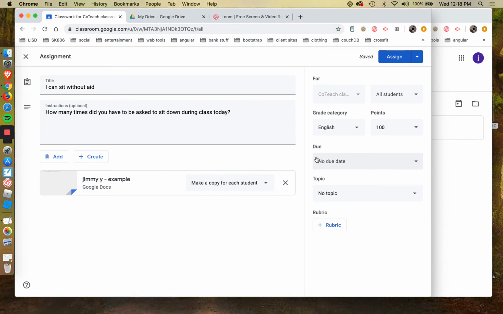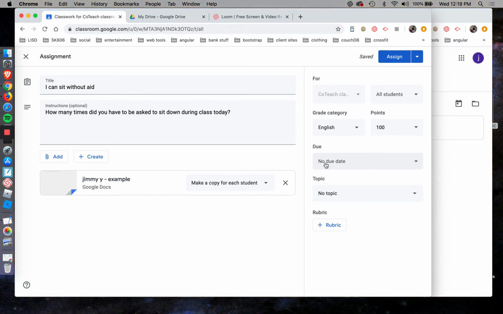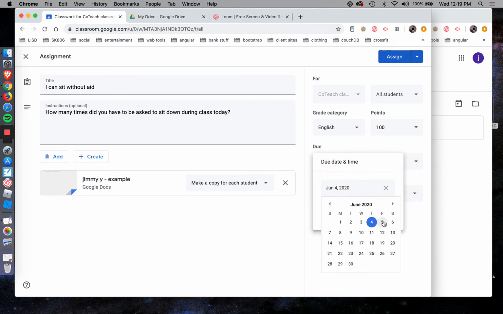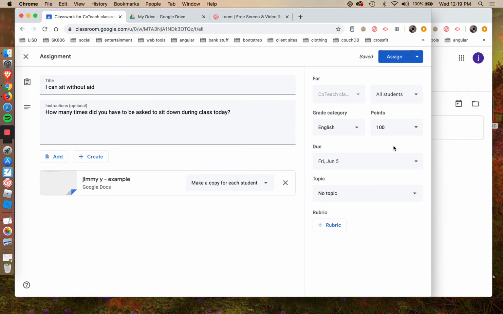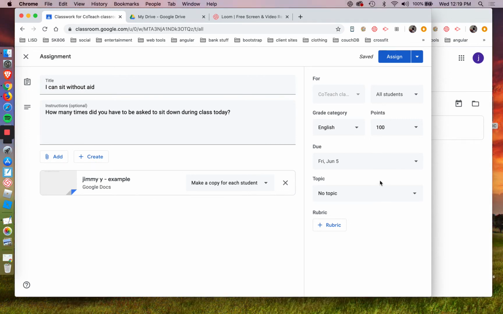And not only the student, but the parent will also have a calendar entry based off of this due date. So when we put the due date in, we want to make sure that it's obviously feasible, and that entry will go in, and we'll talk about how the parents can see the students' work in another video, most likely.